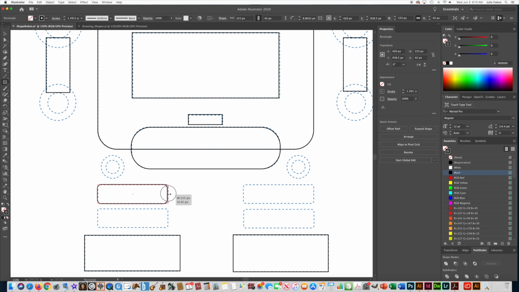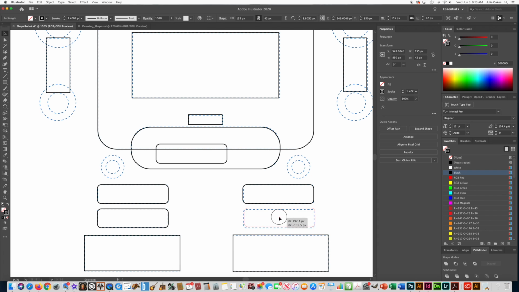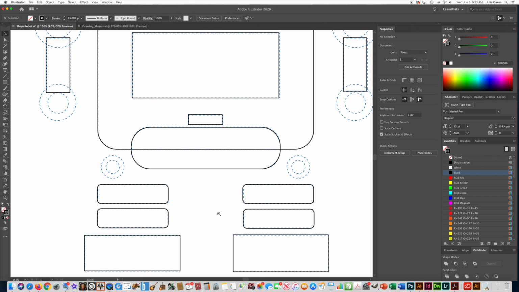Fix that. Okay, since these shapes are all the same, I want to show you how you can just do Control-C, copy, Control-V, paste, and then get your selection tool. Make sure that when you're moving something that you don't grab it by the corner because you're going to size it. But if you just grab it by the center, you can move it to where you want it to go. Same thing again, Control-V. I'm going to grab it by the center, move it over here. All right, so let's zoom out, Control minus.